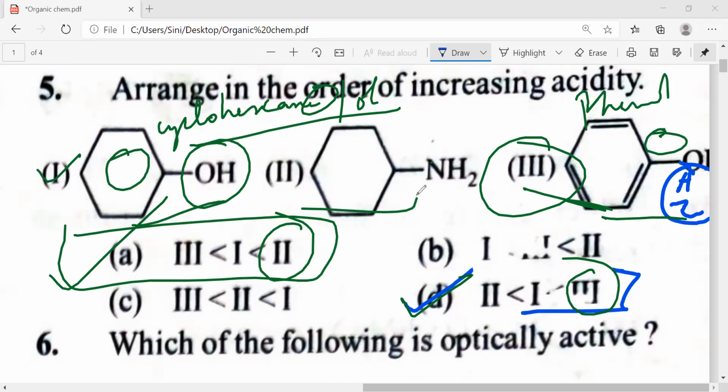They'll try to make us confused in each and everything. Sometimes we'll think that we are confident, but while checking the answer key, we will get to know why this has come, why that has not come. We had done our CET or JEE exams and came back happy that everything is done. But the problem is while checking the answer key. So we have to be very sharp. Okay, so increasing acidity: we should obviously know that phenol is more acidic than the other two cyclic compounds. That's it.